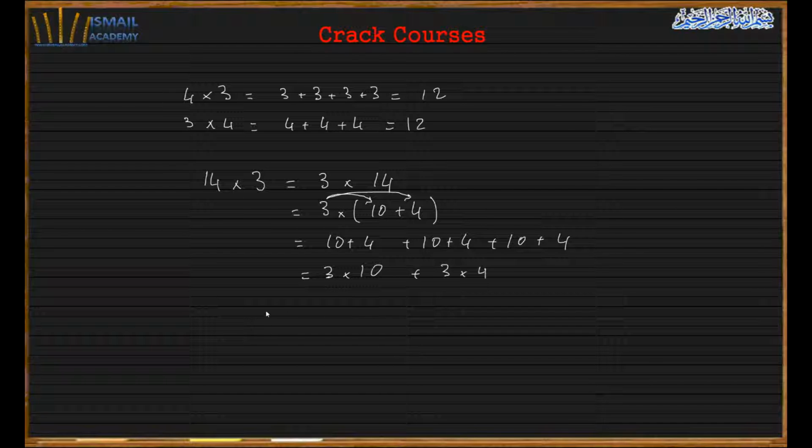So instead of having this process, if I have 3 times 10 plus 4, I just multiply by this and multiply by this. That means I multiply the number by each term of the addition or whatever version you have here. So we'll see when we can apply it, but this is the concept of distribution. So here it is going to be 3 times 10 plus 3 times 4. So this is the idea of distribution property.